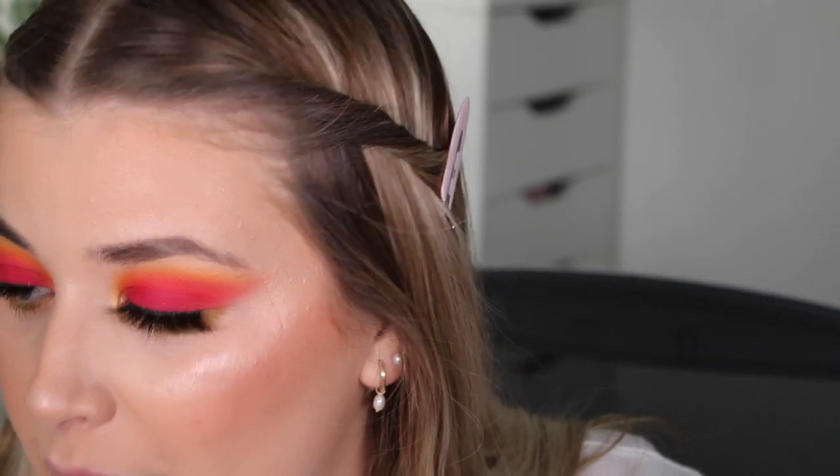I'm going to pop some lipstick on — I think I'll put a little red lip on. So this is the finished look — I'd love to know what you think down below. I'm not even joking, I'm literally feeling myself right now, I am obsessed with how this looks. I'm going to do a quick run-through of what I think of the products and then I'll show you what else I've got on the rest of my face.